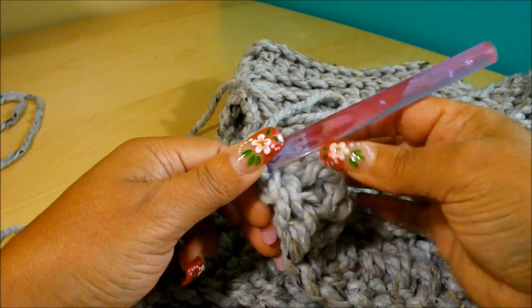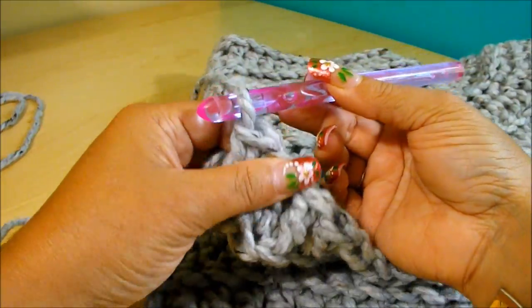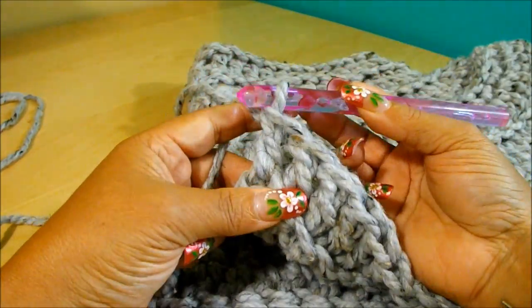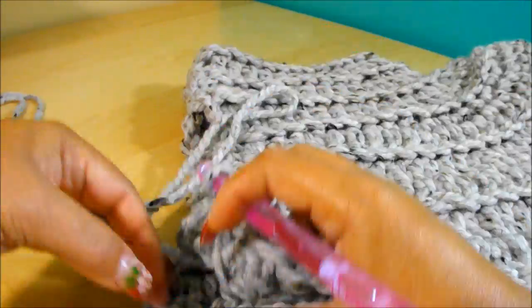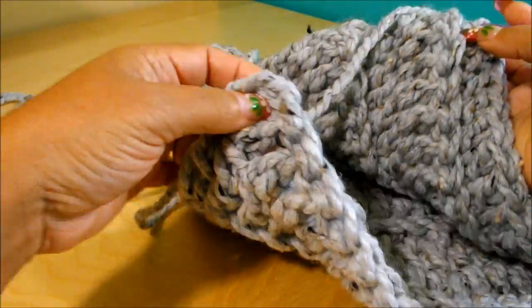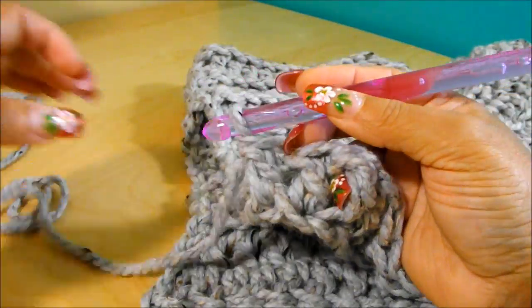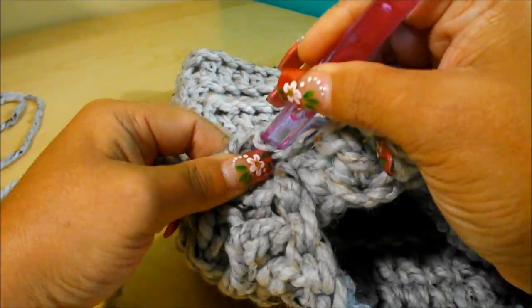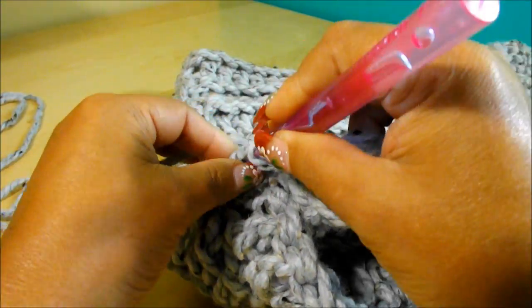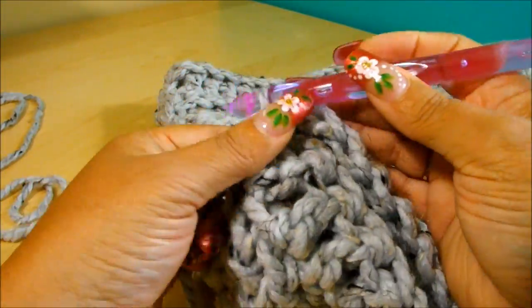To continue the piece, now we're going to do the top part for the collar. I finished this row and I still have my yarn attached. I'm gonna come to the other side. You see, this is the right side. I'm gonna come to the other side. This is the opening. And I'm gonna come here and do, in the top of this chain in the corner, a slip stitch. And like that, we close this piece.